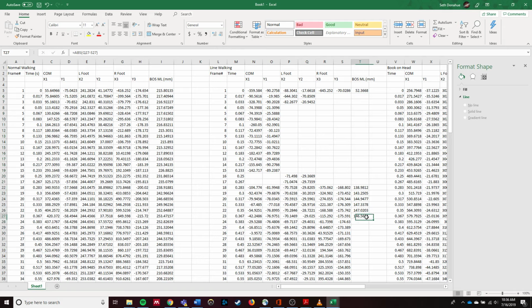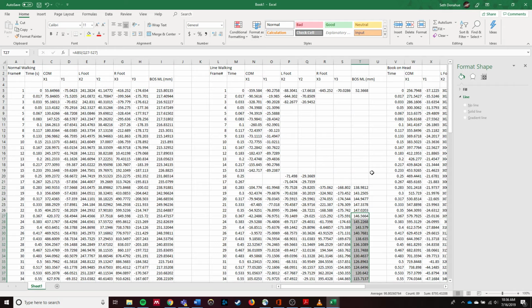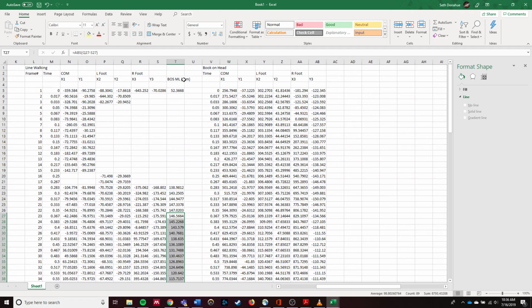All right. So I have to get rid of that and then double click all the way down. And so you'll see that these data captures are a different length. So it's not like last week where they were all the same. All right, so I'll do this again. I'll copy, and then I'll paste, and I'll click here. And I just made sure I hit escape so that this isn't selected anymore for copying and pasting. And then I double click, and there's base of support.